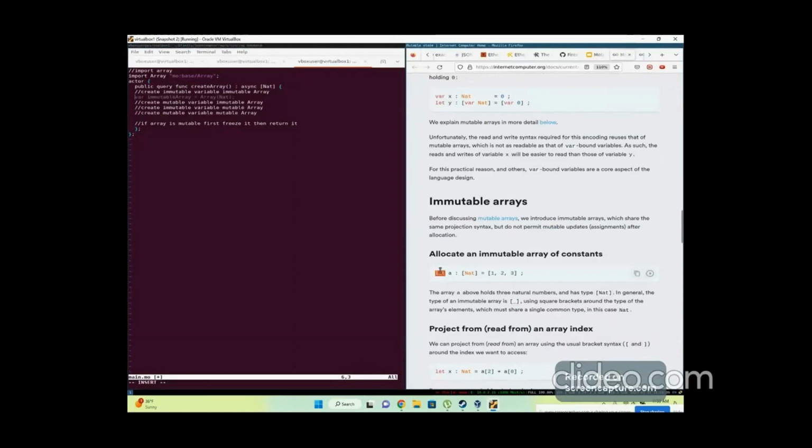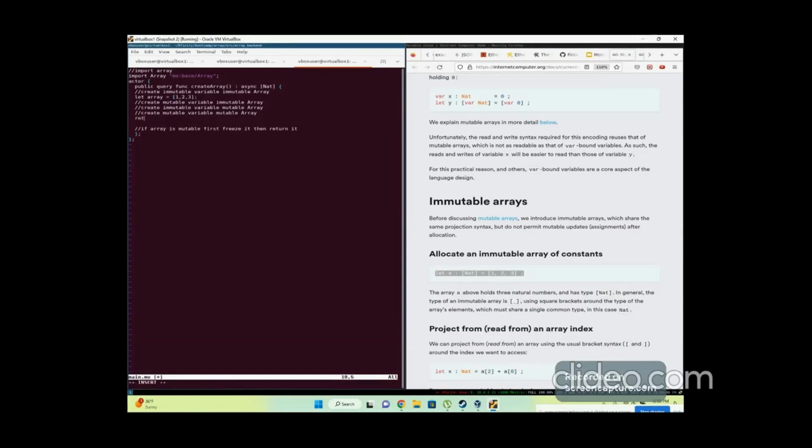The let keyword is how you create an immutable variable, and this is how you create an immutable array with this syntax. So you can do let array. I'll leave out the type annotation just to show you that you don't have to put that bracket in. Let array equals 1, 2, 3.